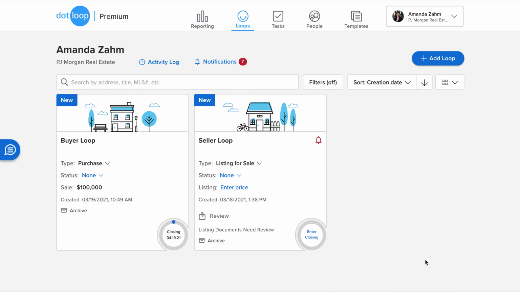Made a few updates to our templates. If you've attended one of the live trainings, we had a few questions and suggestions. So we took those into consideration and updated a few things on Dotloop. So if you've already had a chance to play with the system or see one of the trainings, this is just a quick update on how to use the new templates.